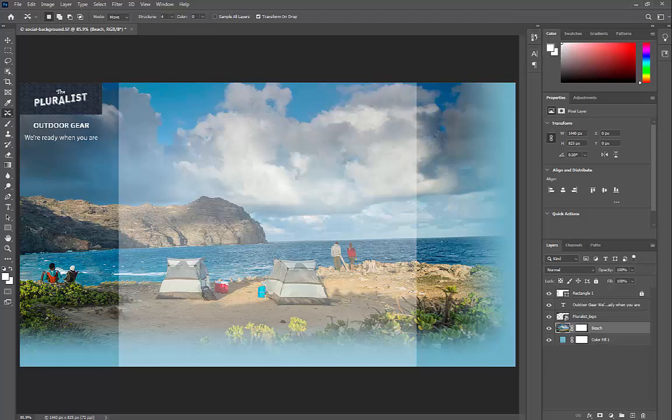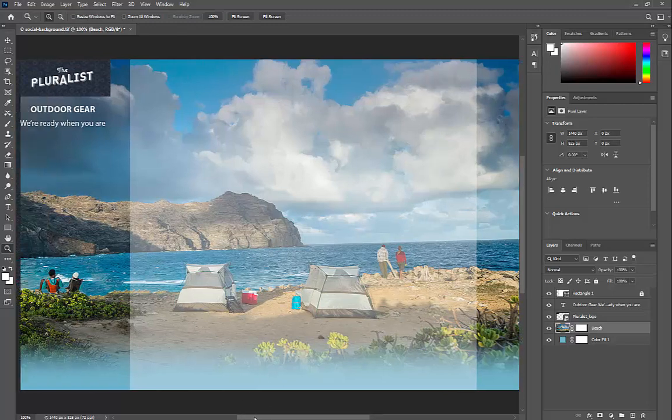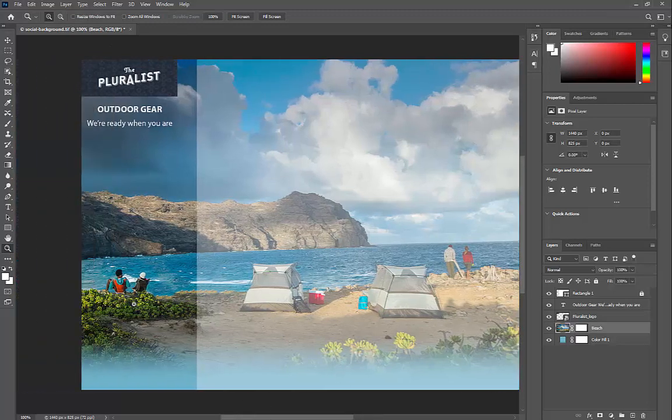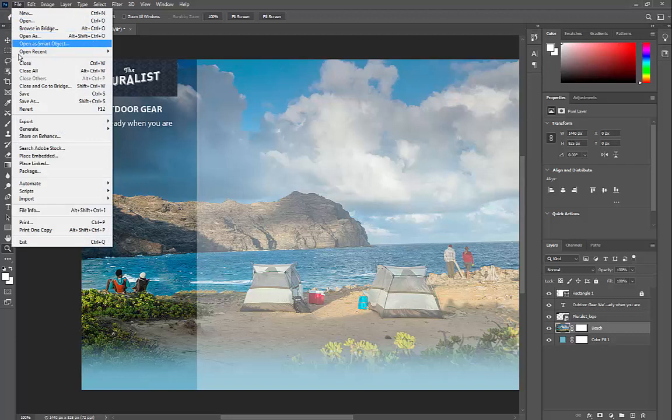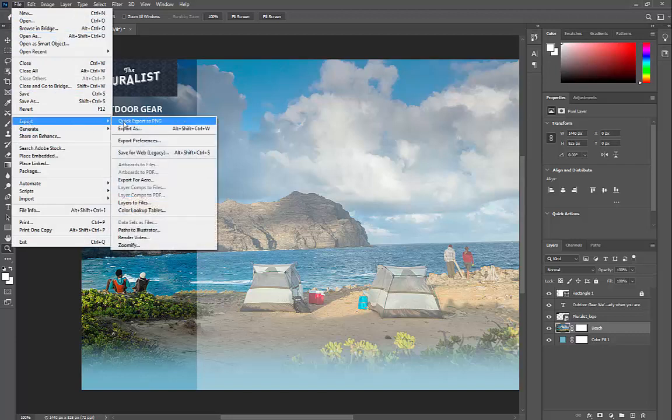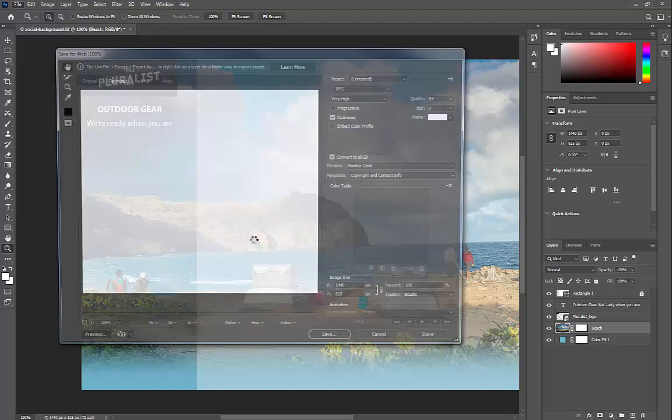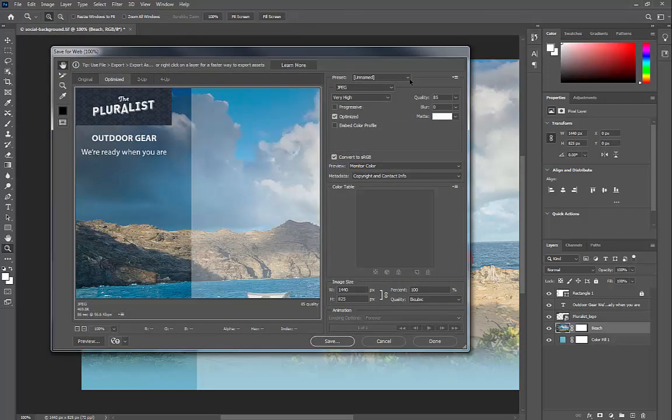You'll get a better idea of what this looks like if you double click on your magnifying glass and zoom out to 100%. You'll see it's nice and smooth, not too jaggedy. These folks look like they've always been there. And I'll choose File, Export, and I'm using Save for Web. And for the preset, I'm going to pick up JPEG High, and I'm going to crank that quality up to 80 or something. I never use anything less than 80.